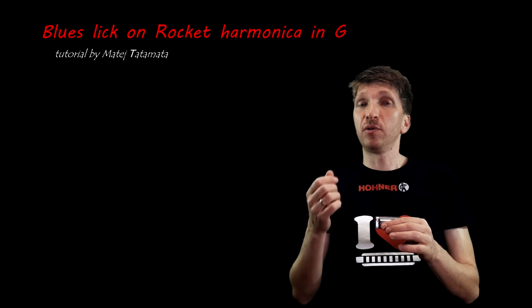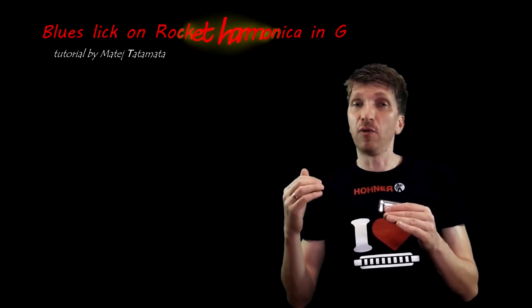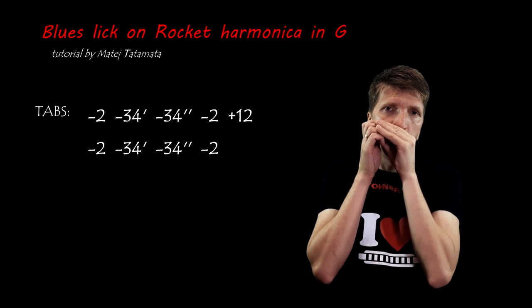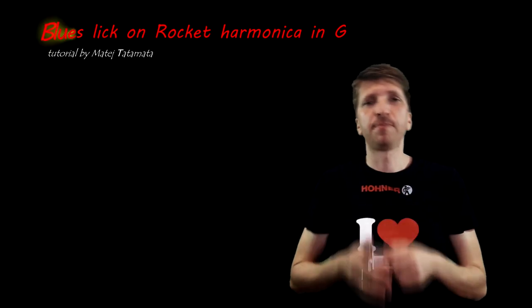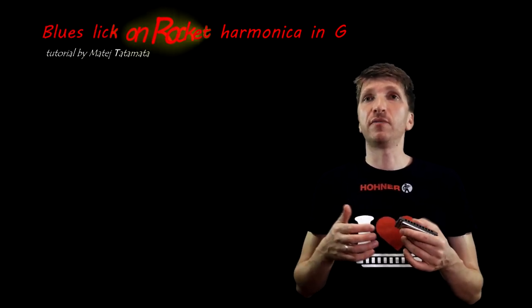Then instead of only three draw, try to add a little of four to sound dirtier. And if you know how to tongue block, you can add tongue blocking. Or you can play a little different variations of this lick, for example on holes 3 and 4.